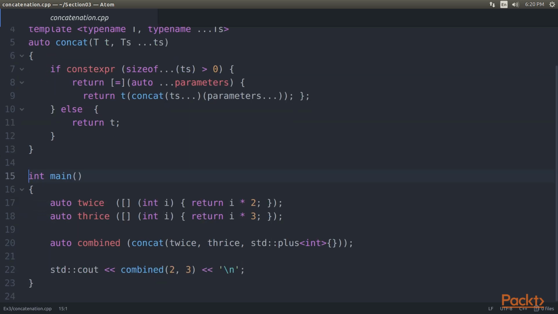Now let's use our cool new function concatenation helper with some functions we want to see concatenated. Let's begin with our main function, where we define 2 cheap simple function objects named twice and thrice. Next, let's concatenate. We concatenate our 2 multiplier function objects with the plus function, which takes 2 parameters and simply returns their sum. This way, we get a function that does twice of thrice of plus of a and b. After that, let's use it. The combined function looks like a single normal function now, and the compiler is also able to concatenate those functions without any unnecessary overhead. So let's compile and execute our code and check what output we get.